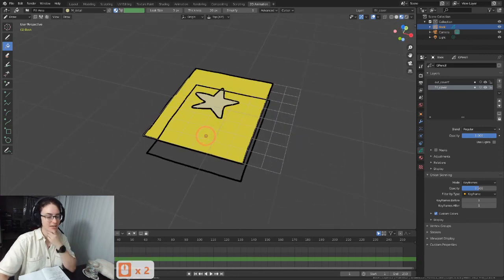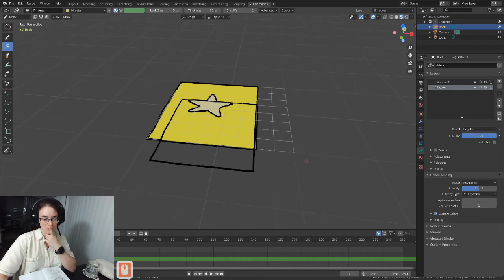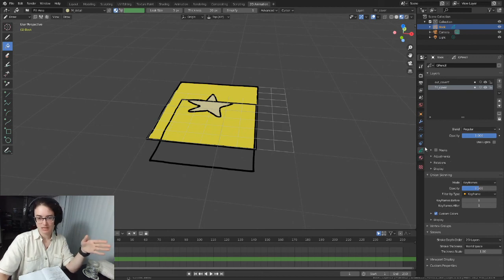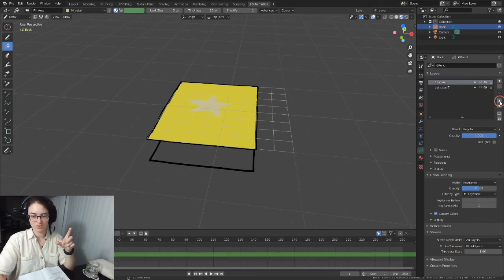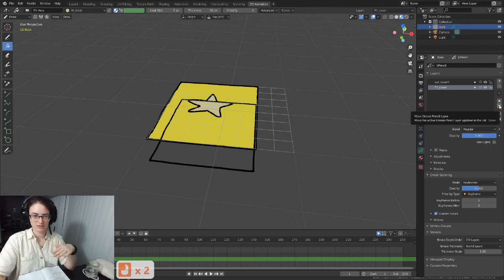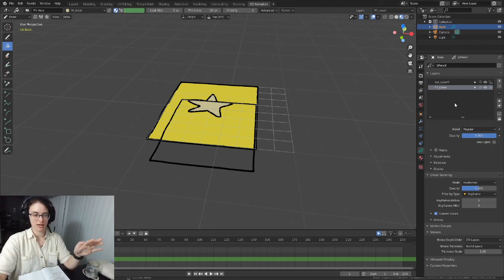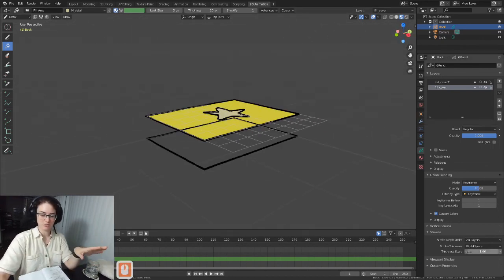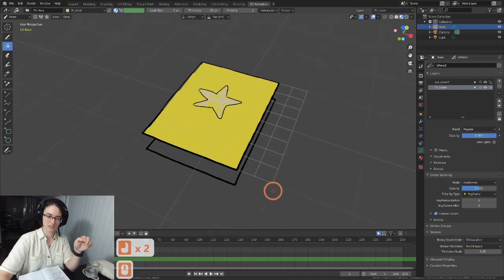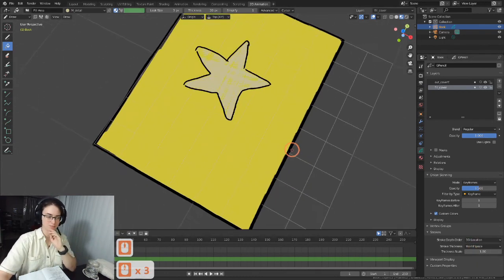layers are appearing. So technically, we do want that as a separate thing, because we can go down to, again, our object data properties at the very bottom where it says strokes, where stroke depth order is. It's saying 2D layers right now, so it's going to treat your layers like you're looking at a 2D Photoshop screen where the top layer will be the very top of your screen no matter where it is in the 3D space. But if we click this drop down, we can have it as 3D location.